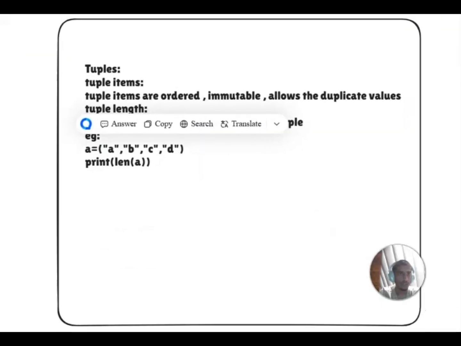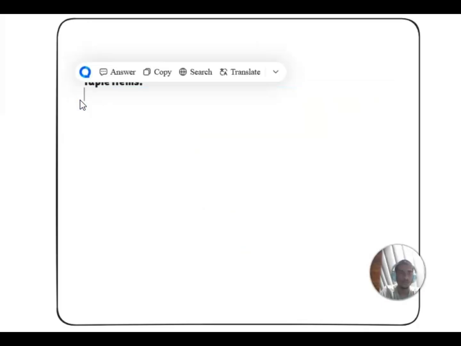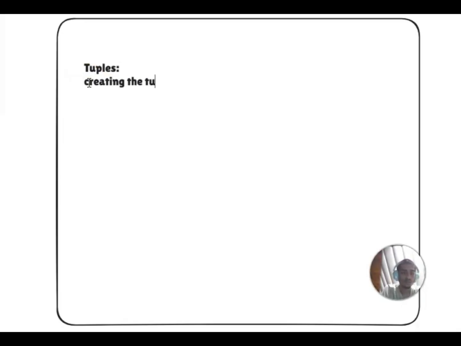Now let's move to another topic, where most of the confusion arises about the tuple: creating a tuple with one item. Remember that when you create a tuple with one item, there should be a comma after the item in the tuple. Without that, it gives an error. Let's take an example.